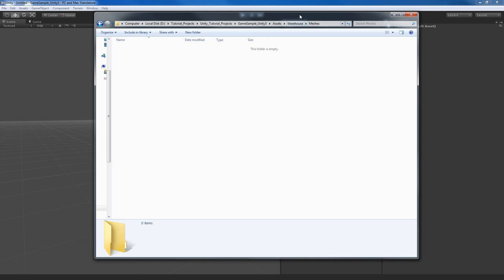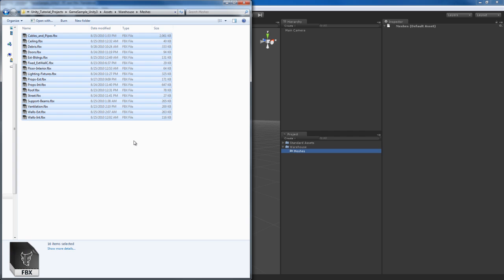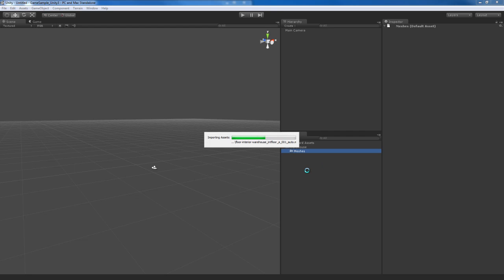You can see that it's empty right now because, as you can see inside of my Unity project directory over here, my Meshes folder is empty. So I'll go with Windows Explorer, hit Control-V to paste, and I'll paste all of those files in. Okay. Now when I go back to Unity, you're going to see that Unity is automatically going to import all of this stuff in, which is fantastic. So I didn't have to go in there and import everything one by one. If I had 200 objects, it would just automatically do a batch import, boom, boom, boom, 200 objects, all in one shot.